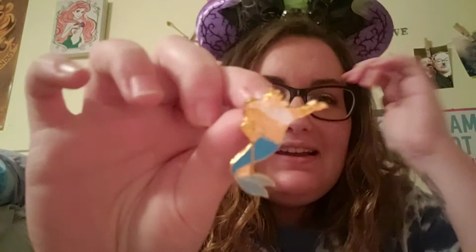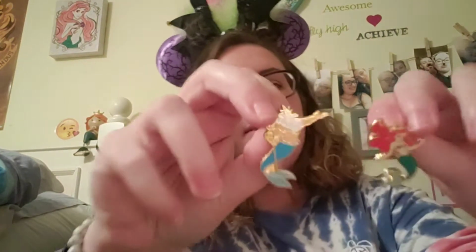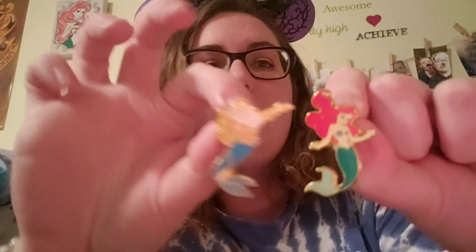And I got King Triton, so that's pretty cool that I got her and her dad, which is cool because I feel like the scene at the end when she goes, I love you, Daddy, that's like me and my dad. So I've got these 2 that were up with my other Little Mermaid pins on the board. Same how this was with my other Maleficent pins.